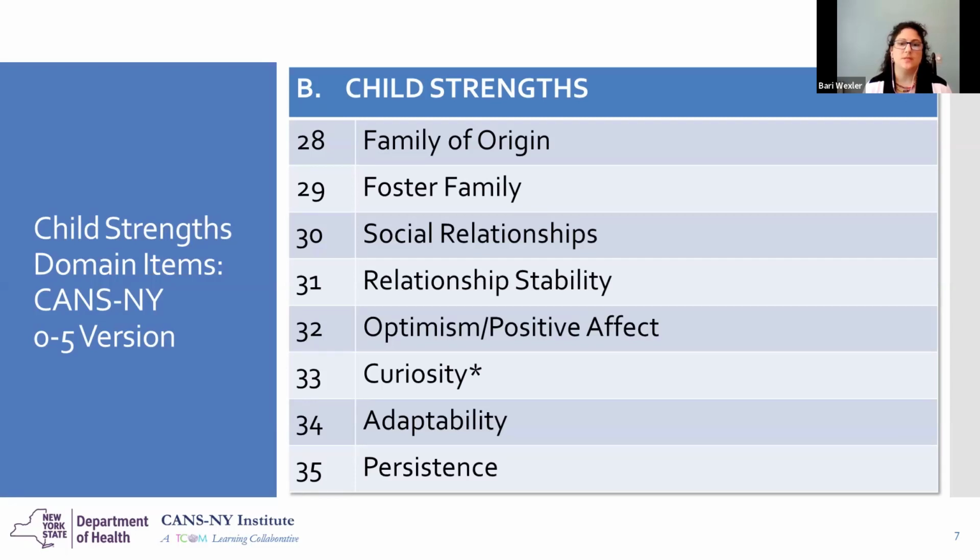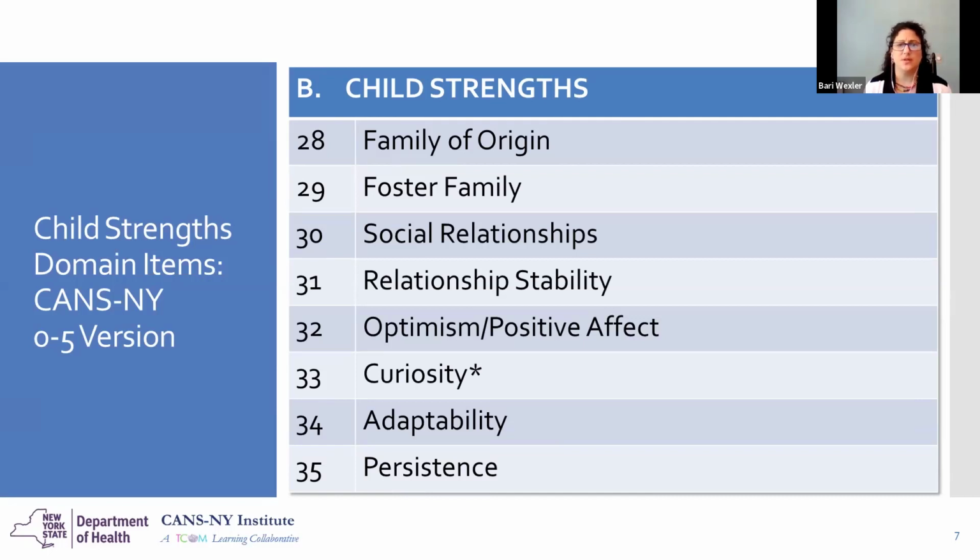And then we have some of these other things. And also, if we skip down, relationship stability, also that external. Is there someone, at least in this child's life so far, their short life, if we're talking about a very young child, but still that stability of at least one caregiver that's been with them and sustained that attachment.